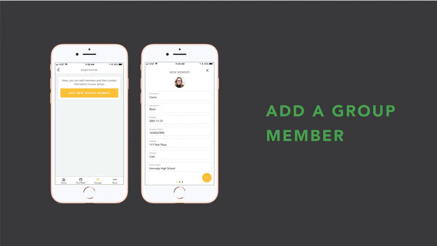Once you create your group, you can add members or add kids to the group by clicking Add New Group Member. Depending on which age group of content you selected when you created the group, you'll see different fields in the bio. For example, in preschool bios, you'll have the option to include a favorite snack or a favorite toy. In student groups, you can add your student's cell phone number or Instagram name. Our kids are probably not going to have that, but if you are also a huddle group leader, this might be something that you want to use. There's also a spot on here for additional notes. These will be great tools to help you remember key pieces of information about this individual, like allergies or hobbies or something like that.